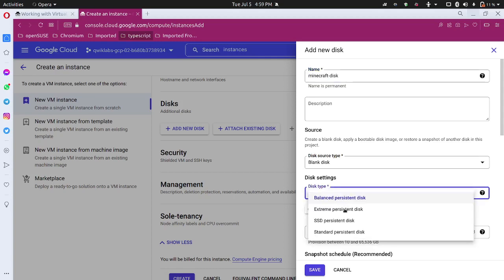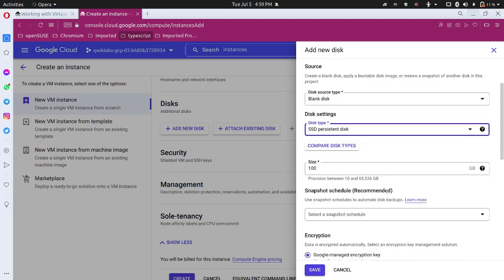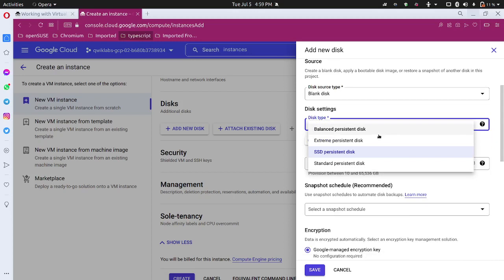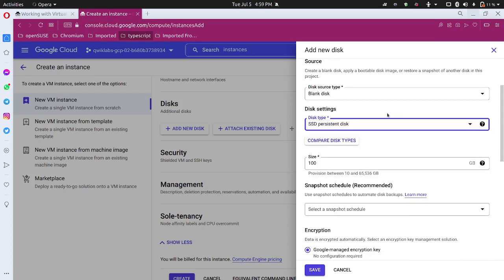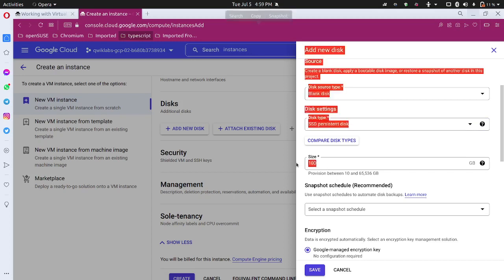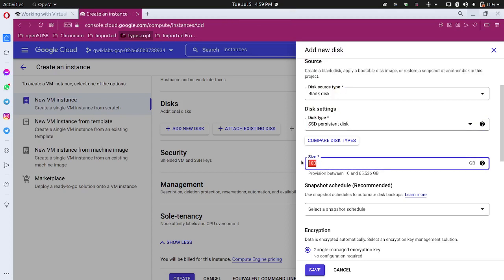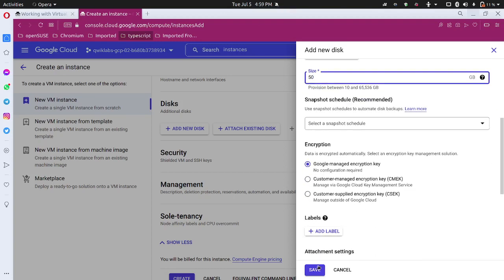We are using an SSD persistent disk. What options are available? External persistent disk, standard persistent disk, balanced persistent disk. The size is 50, and Google managed key for that.